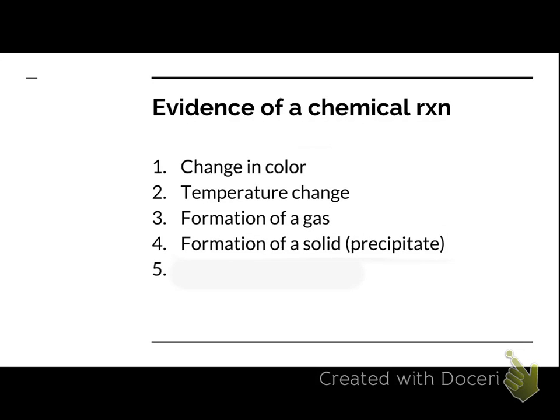Formation of a solid. So if you mix two things together and then suddenly you have a solid in there, that is a chemical reaction. We have a new substance. And an important word for you to keep in mind or to know is this word precipitate. A precipitate is a solid that comes from a chemical reaction occurring. It's a solid that came as a result of that reaction. That's an important word for you to keep in mind because you're going to see that later and you want to know that that means that it's a solid.